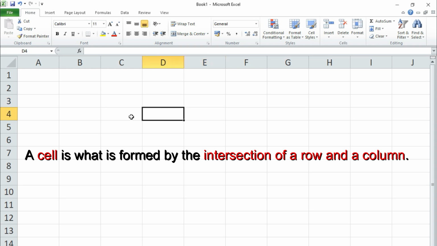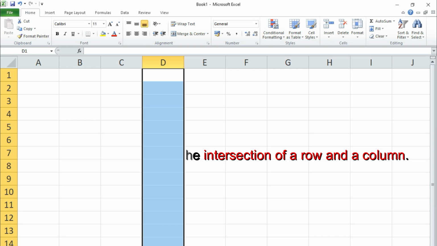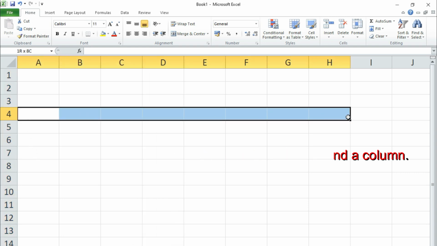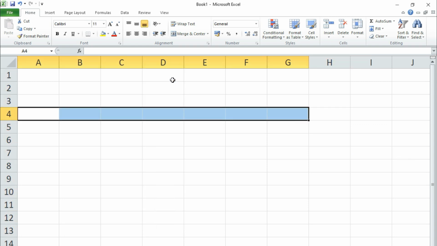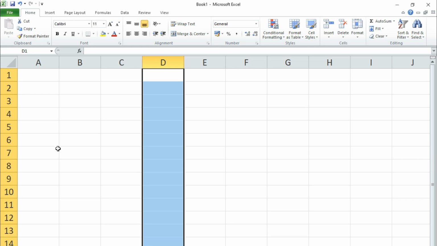You can define a cell as a box that is formed by the intersection of a column and a row. Remember, columns run vertically and rows run horizontally like that. So this is a column and this is a row. So this is column D and this is row 4.